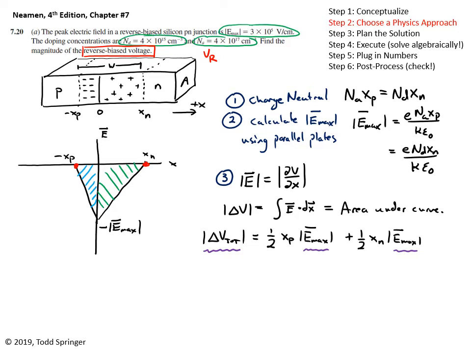This total electric potential difference has two sources. It has a built-in potential difference VBI plus VR. So there's a built-in potential difference. And then if I bias this device, I also have a reverse bias voltage is equal to one half E max times xn plus xp. And that is just the width, so E max times w. So those three things are really going to be the key points to kind of get started with this problem. So there's a little bit of a review of the theory of the p-n junction deriving those three important relationships.